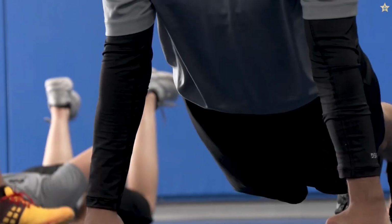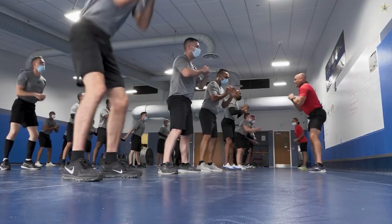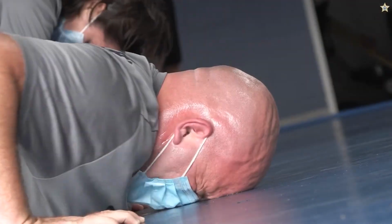I think of the tactical athlete as someone with the capabilities of being as strong as somebody who's about 15 to 20 kilos heavier than them. They've got the fitness and agility of somebody who's 15 to 20 kilos lighter than them, which makes them the person you really don't want to mess with, right? They're the ultimate athlete across the board. Their cardio is on point, their strength, power, and performance are on point, their athleticism is on point, and they're training all different aspects at the same time.